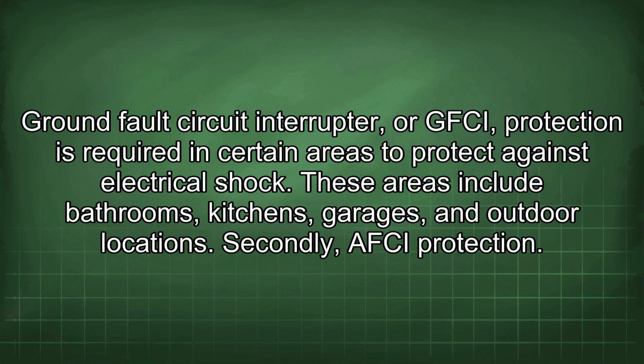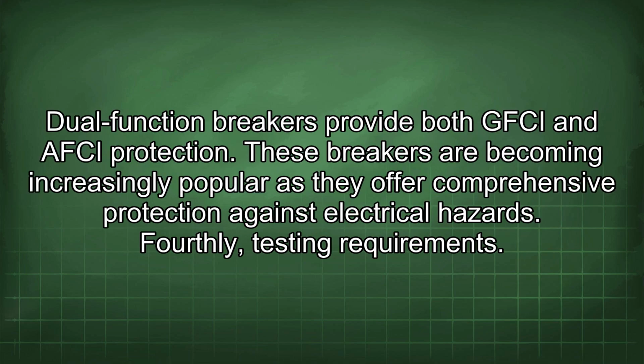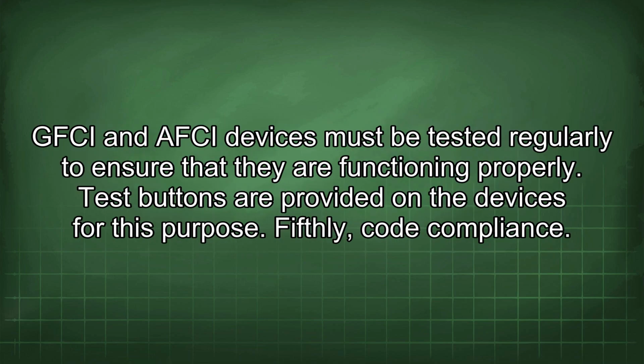Secondly, AFCI protection. Arc fault circuit interrupter, or AFCI, protection is required in bedrooms to protect against electrical fires. AFCIs detect arcing faults, which are a common cause of electrical fires. Thirdly, dual function breakers. Dual function breakers provide both GFCI and AFCI protection. These breakers are becoming increasingly popular as they offer comprehensive protection against electrical hazards. Fourthly, testing requirements. GFCI and AFCI devices must be tested regularly to ensure that they are functioning properly. Test buttons are provided on the devices for this purpose.